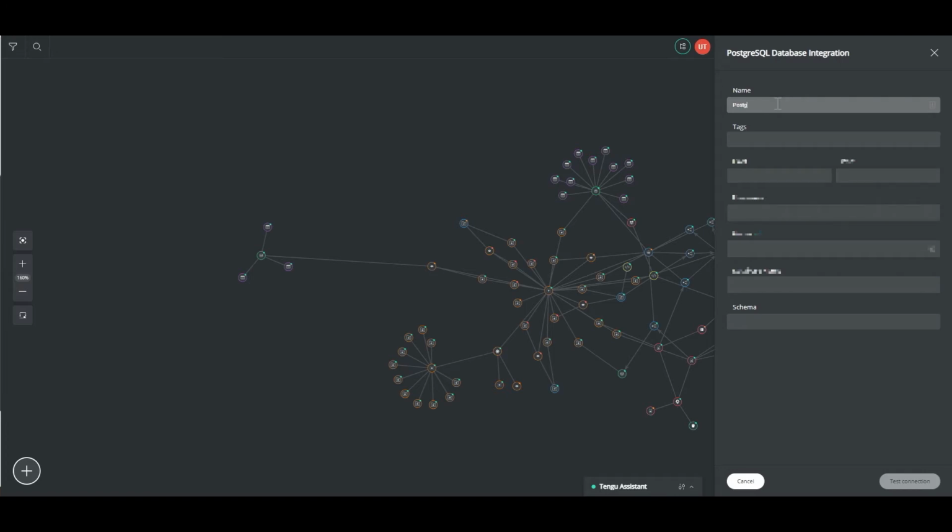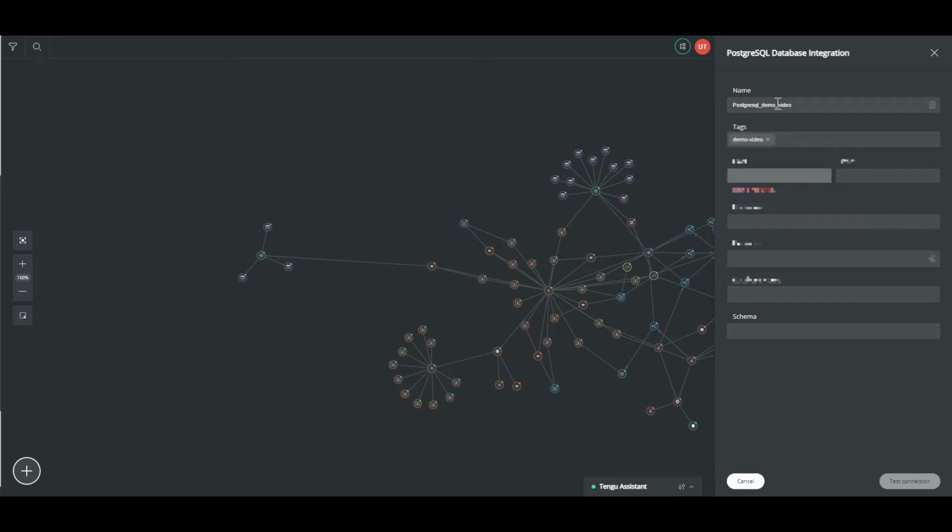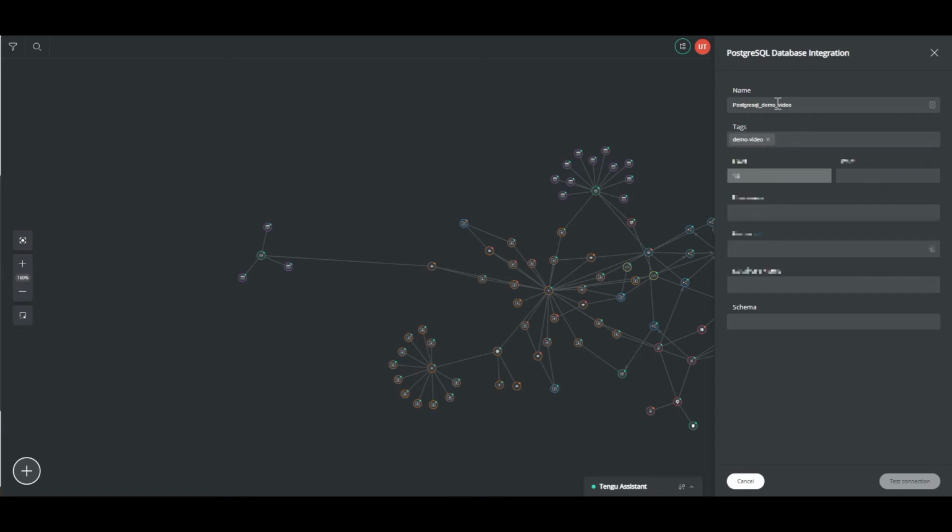The host is the IP address or the DNS name of the database server. Tengu must be able to establish a network with this host. Either the database server is publicly accessible, then use the public IP address or DNS name of the server. If the server is on a private network, no worries, Tengu has mechanisms to cope with this. The port is the network port number that is used to connect to the database server. Tengu knows the default ports of the databases in its library. If you use the default port number, this field can be left empty.